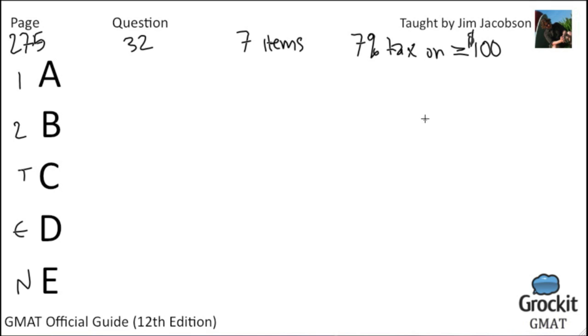In order to figure out exactly how much sales tax Jerry paid, we need to know the number of items, of course, and also what the prices of those items are, because if they're below the $100 price threshold, he pays no tax at all, and so we wouldn't figure tax into the equation. So it's more complicated, I think, than it looks at first. Statement 1 on its own says the price of the coat was $125. So we know that part of his, what is it, $365?